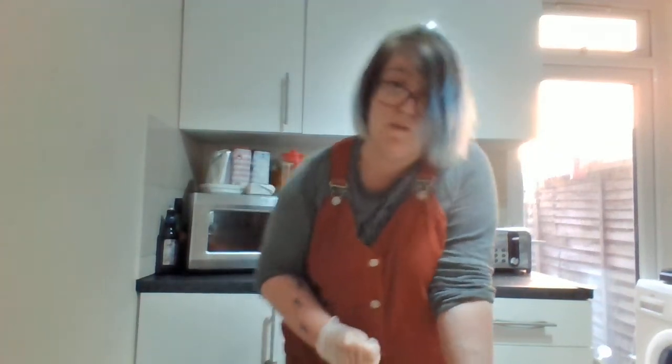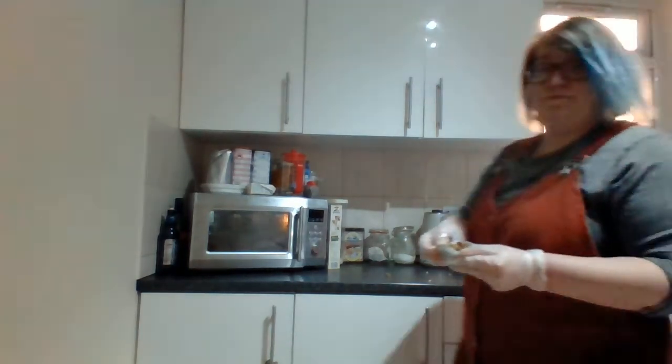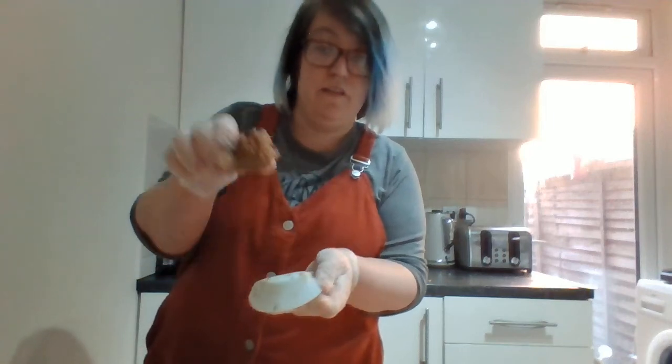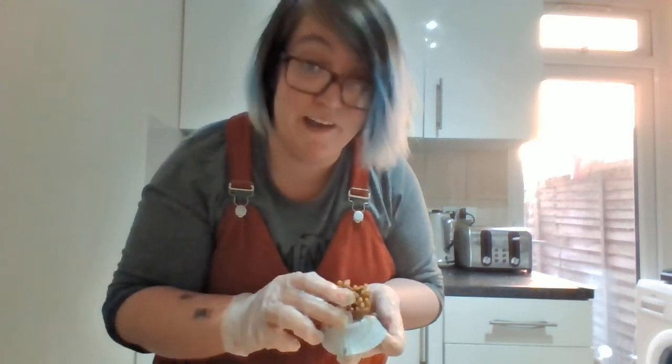I put some in the fridge earlier, so I'll go get them out and we can have a look at what they look like. Now here's the ones I made earlier, and can you see they're all stuck together? Nice solid little cake. Nice chocolate cake there, and I'm really going to enjoy these after my dinner tonight.